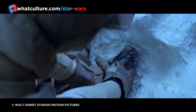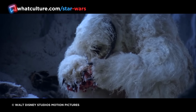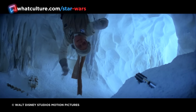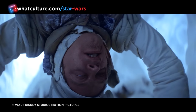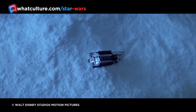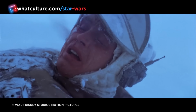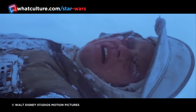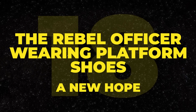Case in point, when Luke Skywalker is trying to grab his lightsaber and escape the Wampa Cave in The Empire Strikes Back, those who look closely might notice that the saber has the word New York branded on the bottom. This is much easier to spot on the Disney Plus 4K release than it ever has been before, and for a franchise said to be set in a galaxy far, far away, it sure does shatter the audience's immersion for just a brief second.